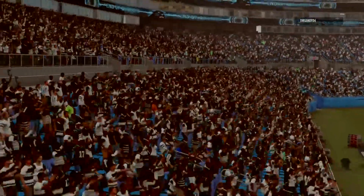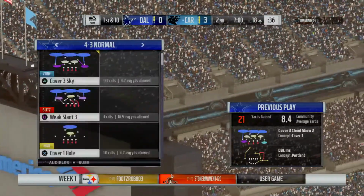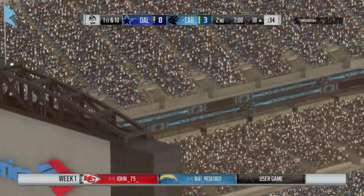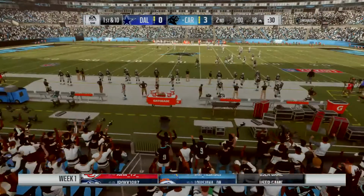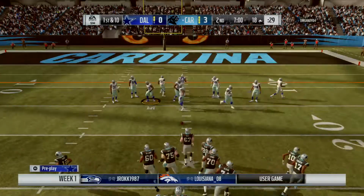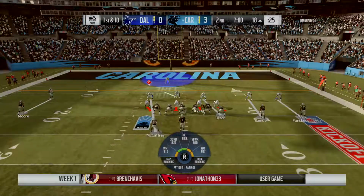With my good friend Charles Davis, Brandon Gaudin with you. It's the Panthers in possession of the football as we begin quarter number 2. And they're on the move here. They've got it 1st and 10. Newton will bring him up 1st and 10. And he's 5 for 6 now throwing the ball on this drive.